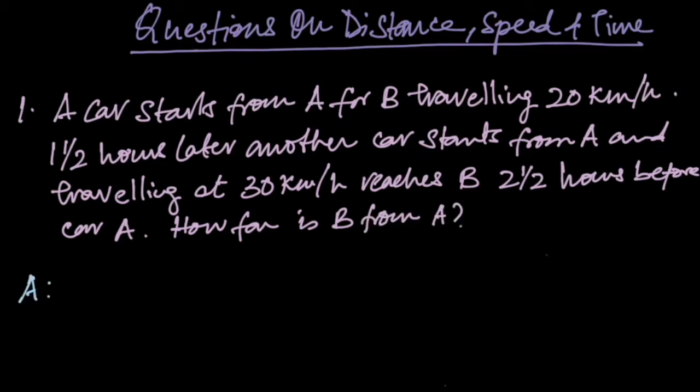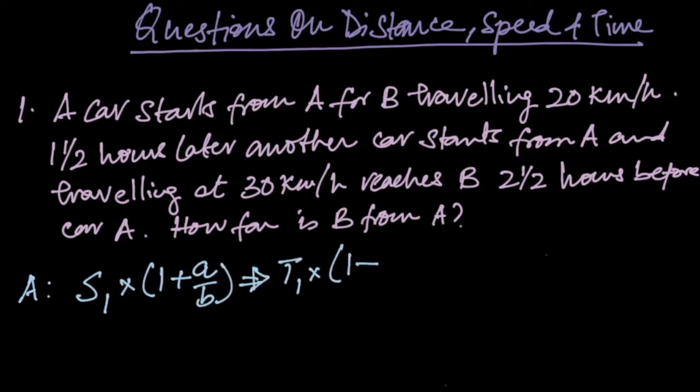So in such questions, we always take the smaller speed as a baseline, and we see by increasing the speed how did the time change, and if the time change is expressed in percentage or absolute number or fraction, then we will choose the appropriate formula to get the answer. Here our base speed is 20, so we will use this formula where if the speed is increased by a factor of A by B, then the time will decrease by a factor of A over A plus B.